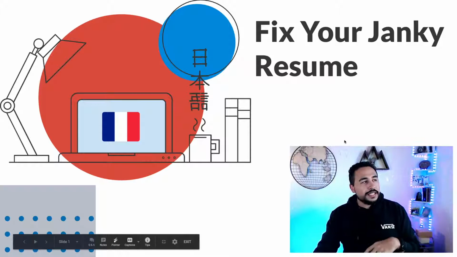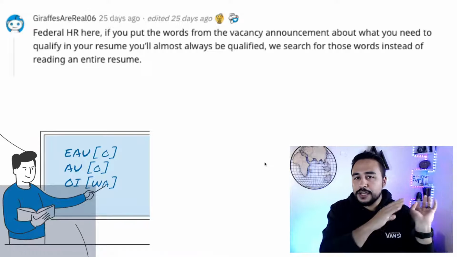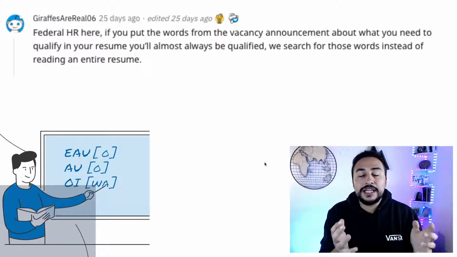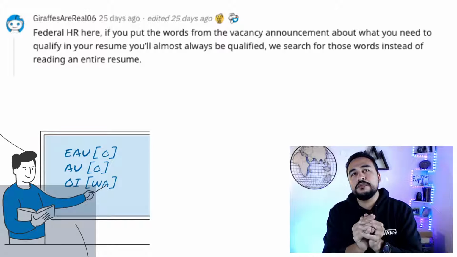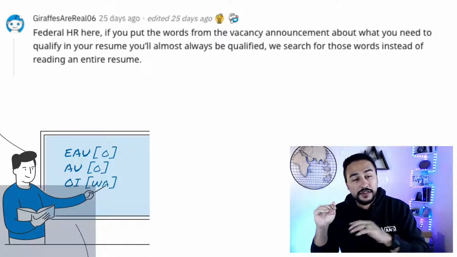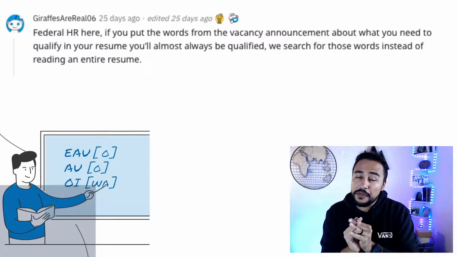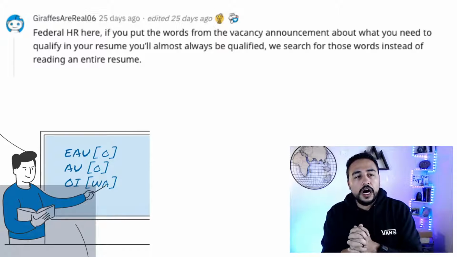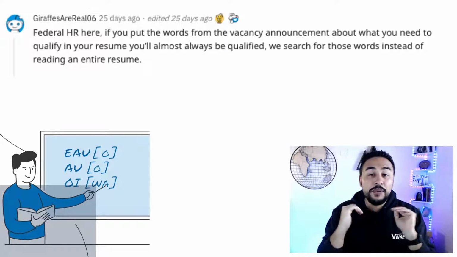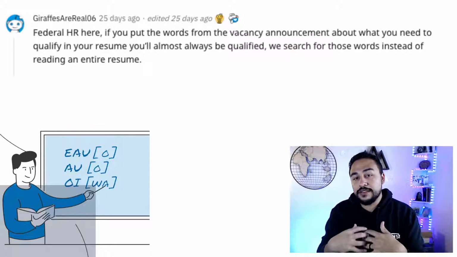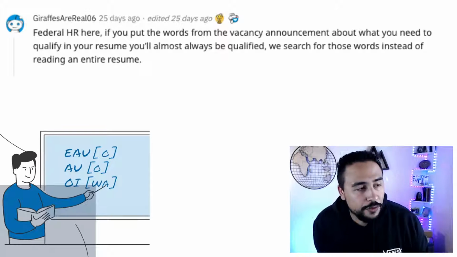All right, so this was cool. I thought this was awesome. For a bunch of these quotes that I'm about to read to you, I went on Reddit and found this awesome post. This is during the pandemic, and it's active, about a month or a month and a half old. These are tips from people who actually work on the HR side of things, and I'm going to tell some stories and help you with that. But I thought this was just a quick tip.